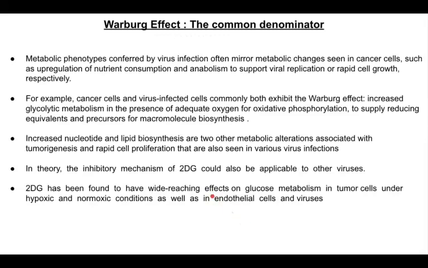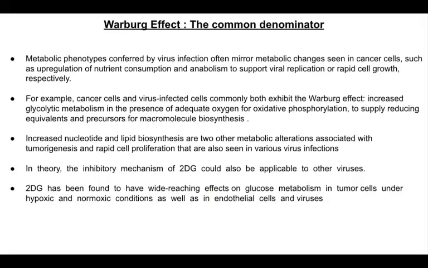Again, we come back to the Warburg effect, which serves as the common denominator. This phenomenon of the Warburg effect is not unique to only cancer cells. It is seen in rapidly proliferating cells, and it is also seen in virally infected cells. So, metabolic phenotypes conferred by virus infection often mirror metabolic changes seen in cancer cells, such as upregulation of nutrient consumption and anabolism to support viral replication or rapid cell growth, respectively.